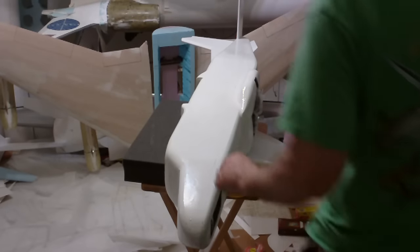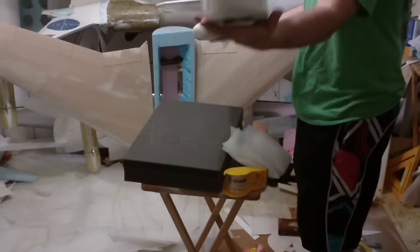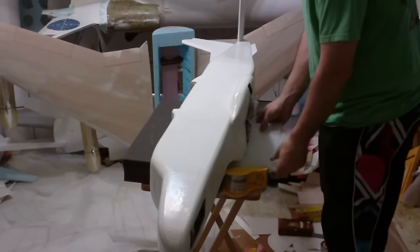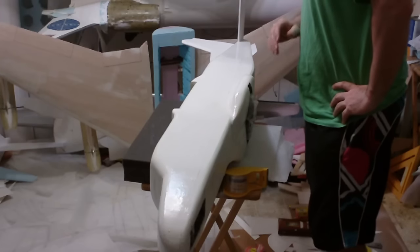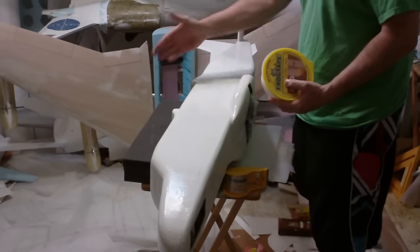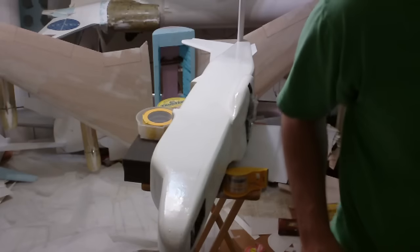What I'm going to do now is take the tape and cordon off the upper half of the DO-228. Let me hold this up for you. See, the whole lower belly is to be painted navy blue to match the paint scheme of the NCA DO-228 from the photos in the beginning. So I'm going to take the thick frog tape painter's tape and cordon off the top half with this tape. I'm going to lay it out and do that.